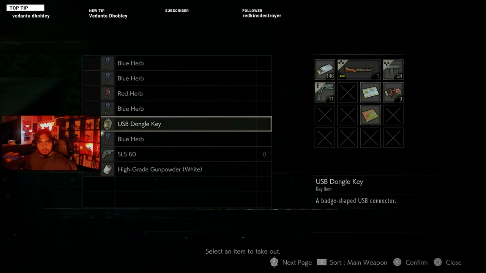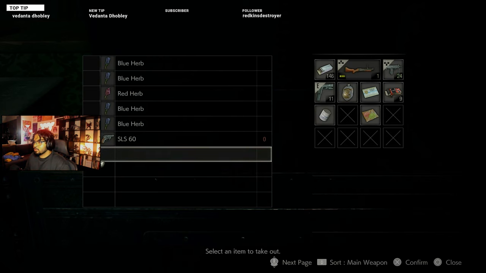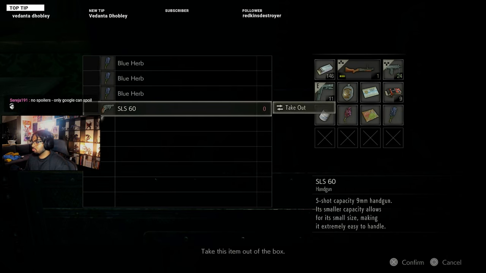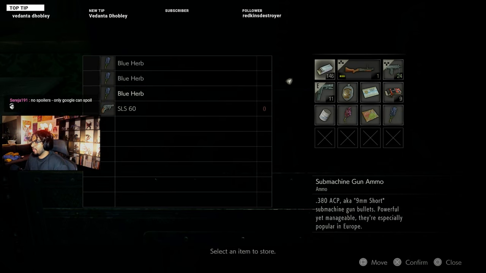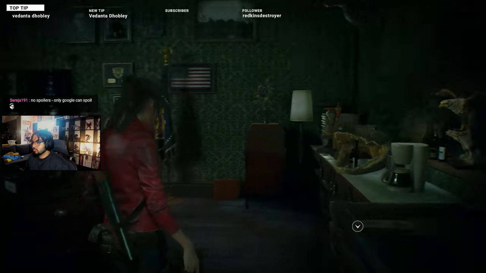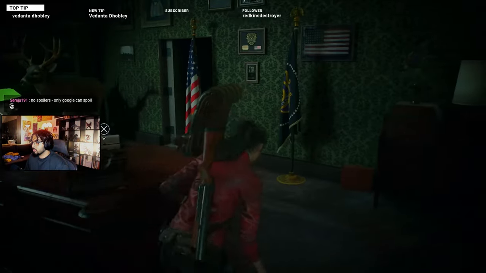The sewers? Bro, that's next chapter. That's the next chapter. We don't even need it until then, but I guess we should keep it. We'll keep this. Keep that. And I guess take one of these. We haven't even used it really, but I guess we should keep it. Okay, we'll save. Awesome.